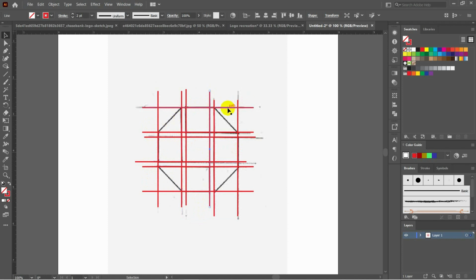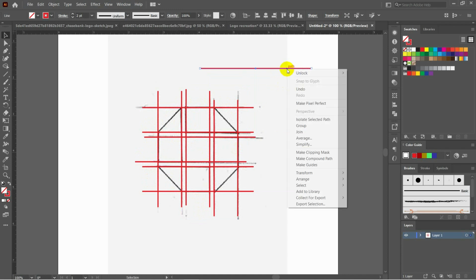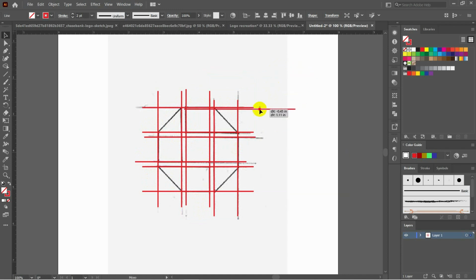You are left now with the slant lines. So copy any of these lines, then make a slant out of it, bring it down here like so, until you get a perfect one, yeah, like that.